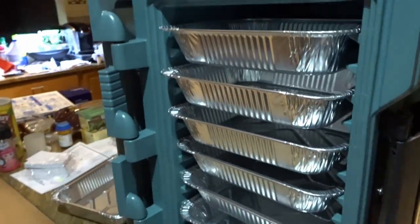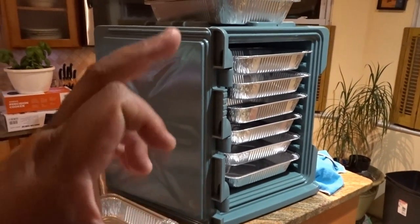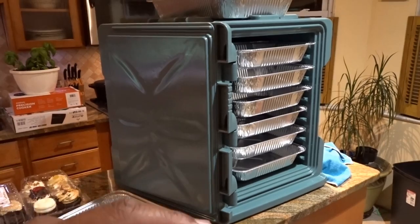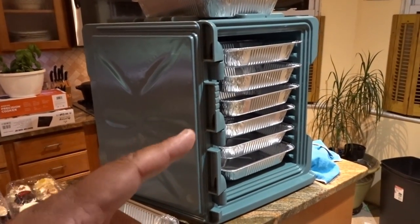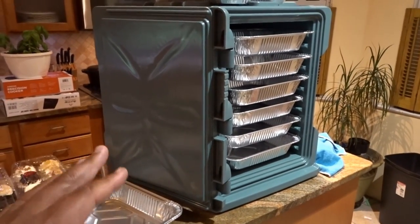I ended up going out and buying a refrigerator in the middle of a cook. I loaded up my pickup truck with a dolly, found one on Craigslist, went and bought it, brought it home, plugged it in, and hoped it worked — for less than $100, which was even better. This Cambro has pros and cons: the pro is obviously the higher capacity, but the con is the higher weight. This thing dry weighs between 35–40 pounds, so it is not light by any stretch of the imagination.